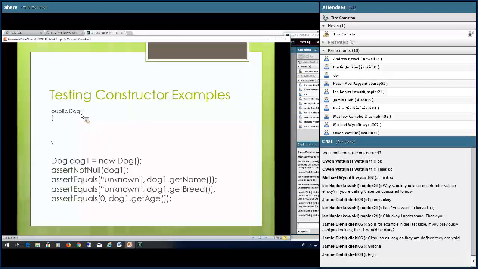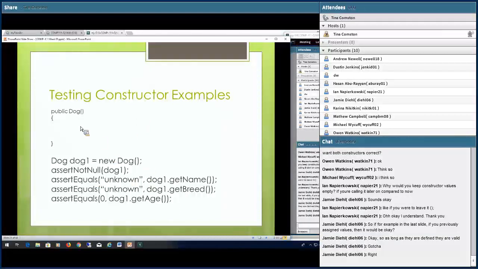We know how to call this constructor, right? It's class name, object name equals new, constructor name, and then our parentheses will be empty because there's nothing in these parentheses here. So we can create our object calling this particular constructor, and we don't see any of that code. Then I want to assert that it's not equal to null, which means it was successfully created in memory. All right, so we're just checking, does it exist out there in memory? If it does, awesome, then we're going to pass that test case. So that's what the assert not null says, is did I create it in memory?